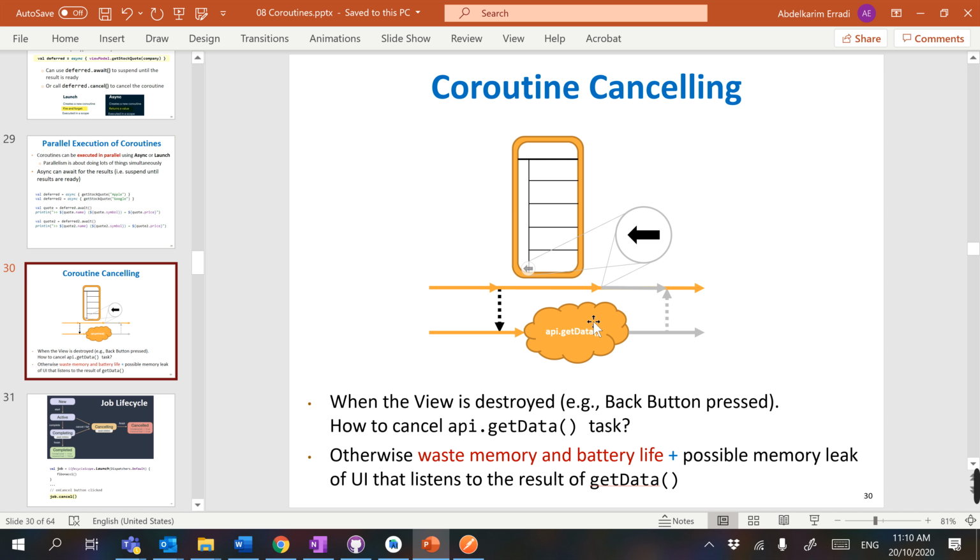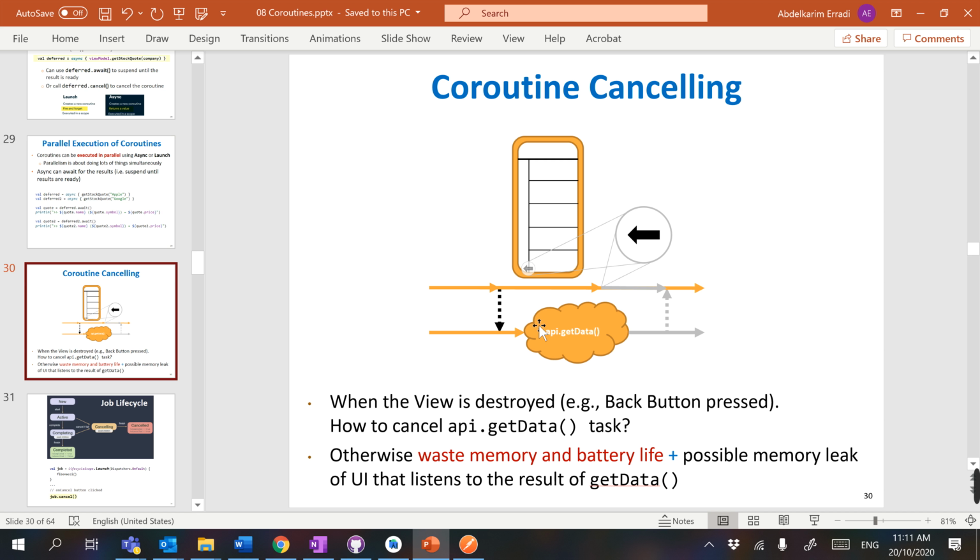If we close a particular fragment or activity, we want to cancel the long-running task. And we want an easy way to do it, and this is where coroutines really excel. If you want to do this using threads, it's much harder. Coroutines are very lightweight, plus they give us this ability to cancel.